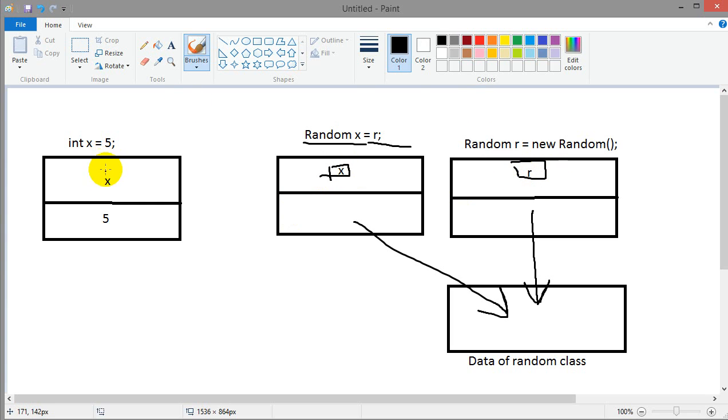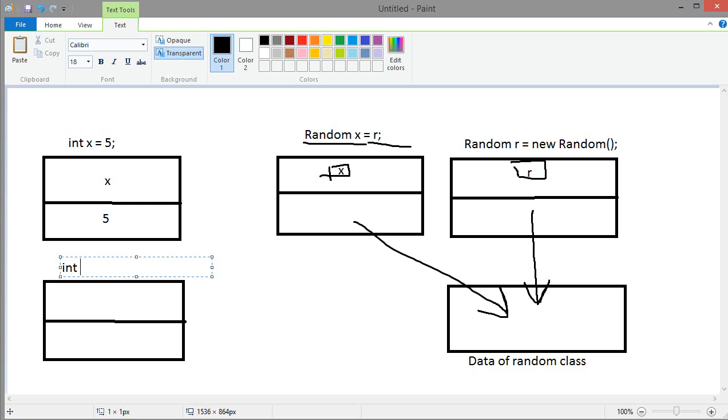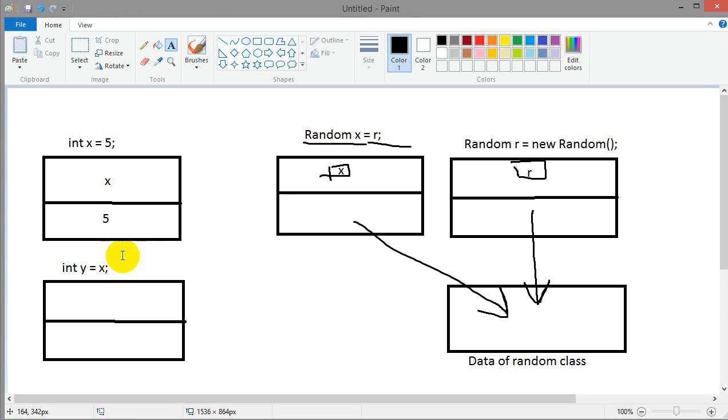Now, for the same example with my integer, let's make my memory, my line. If I did a statement like this, let's say int y equals x, what would that look like in memory? Well, that would look like this.